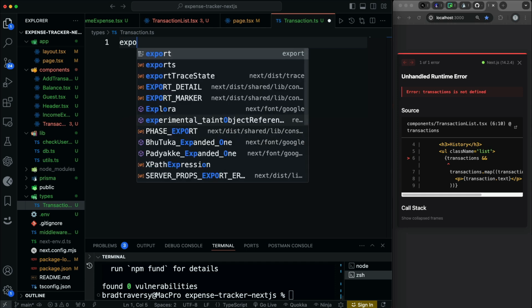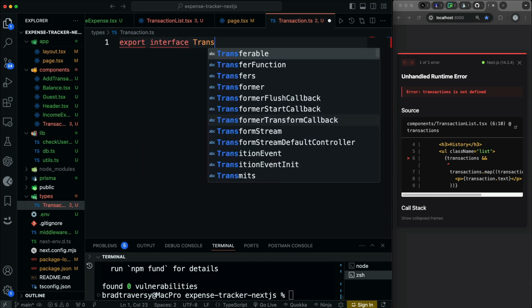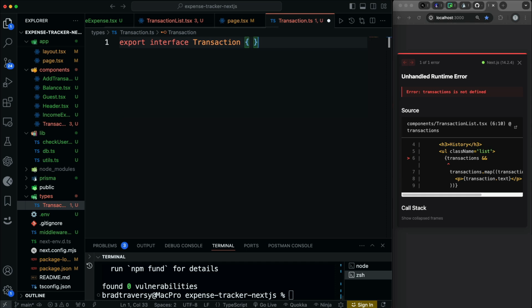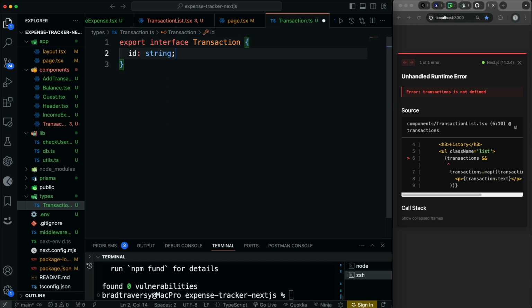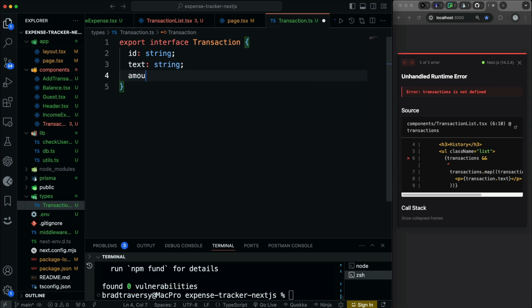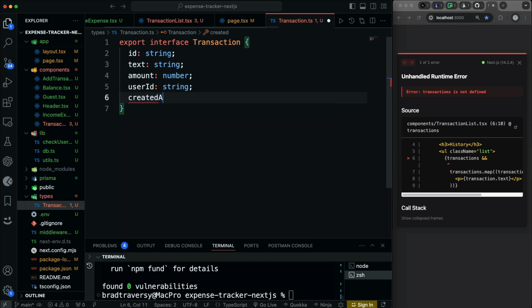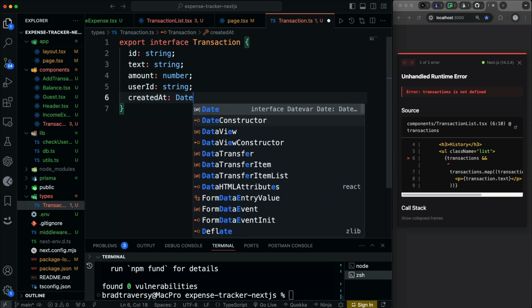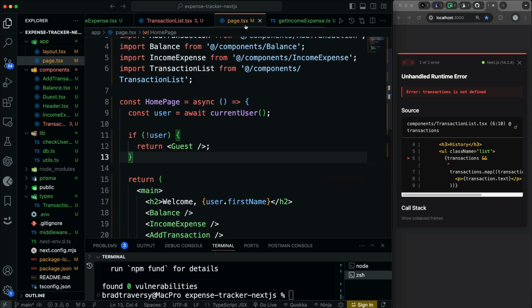We're just going to export an interface and call this Transaction, and it's going to have an id, string, text, string, amount, number, userId, string, and createdAt, date. And that's it.